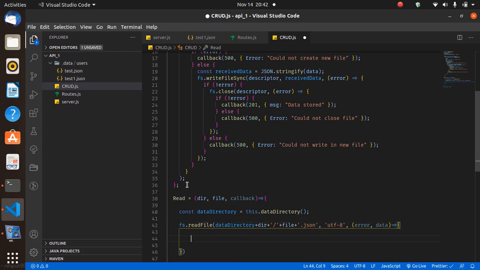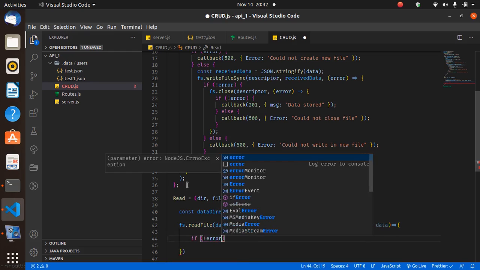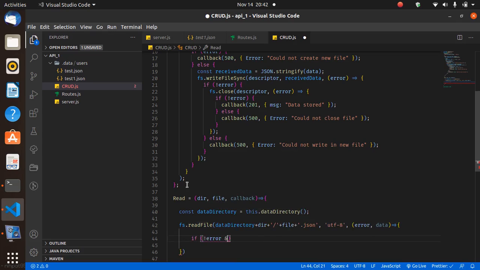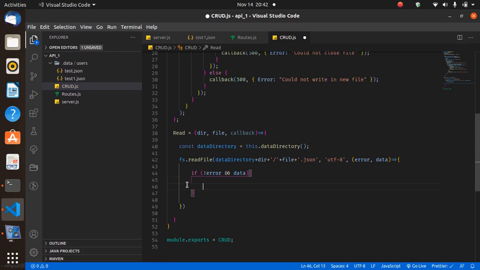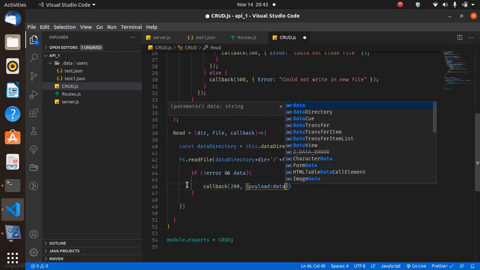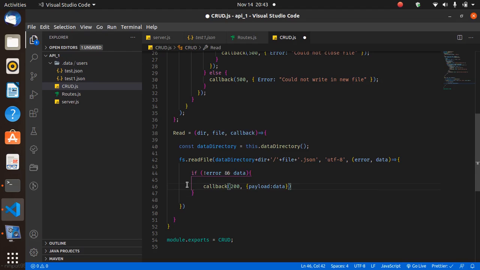So if there's no error and we have data, I want to give a callback of the data and say 200, giving back that data. And callback, and let's say payload is the data.